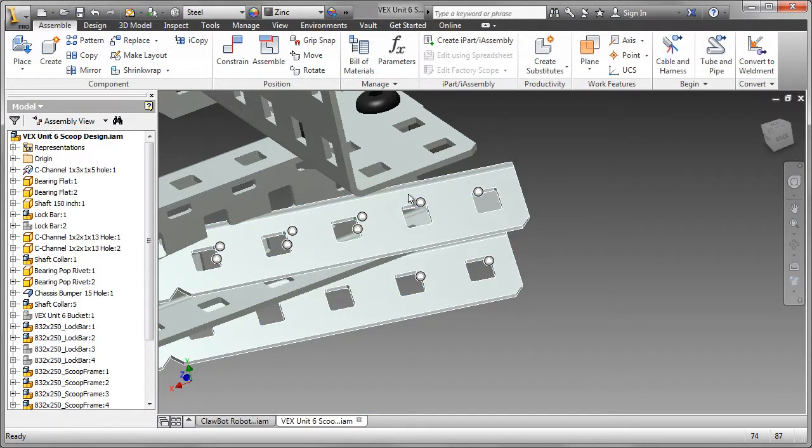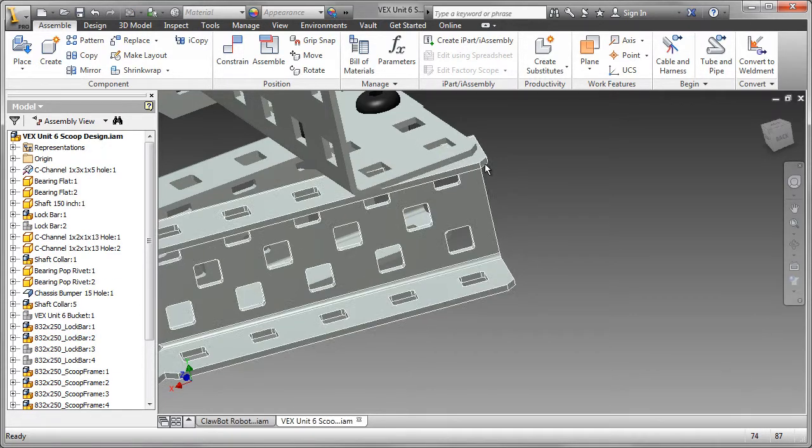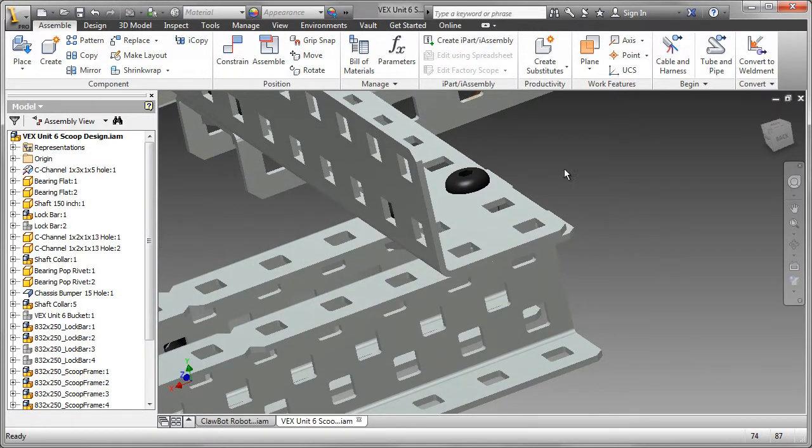To assemble that together, select the eye-mate, hold down the Alt key, and snap it into place. And similarly with the second eye-mate. Now that that's in place, I need to add the cap screw and the nut.